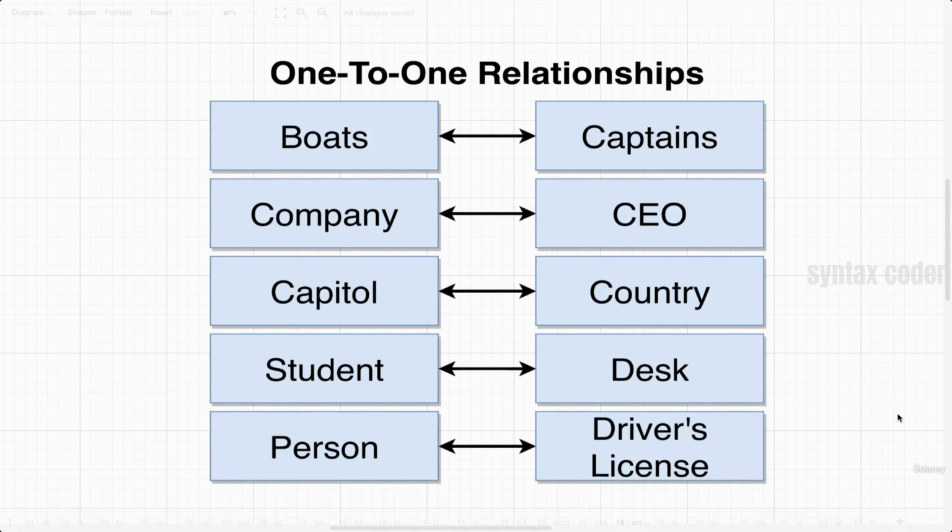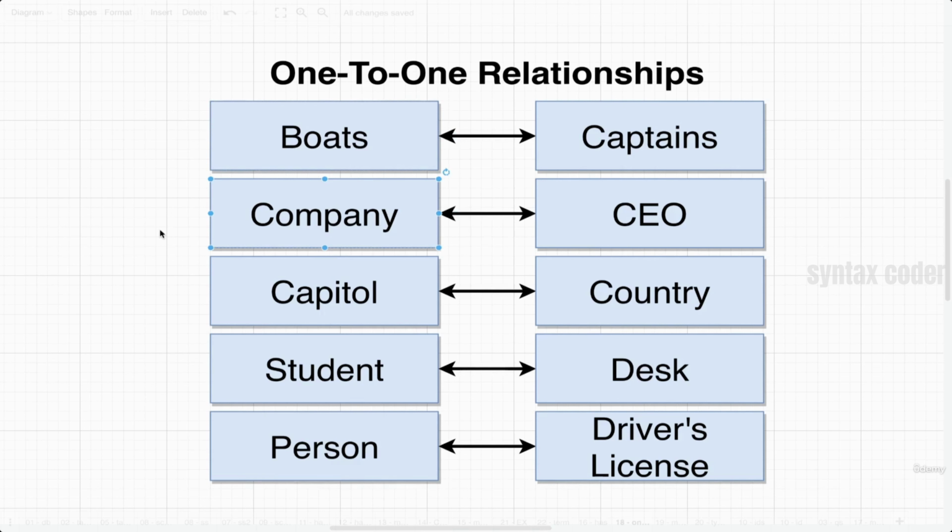Now, when I describe that with words, it doesn't make a lot of sense. Let's just take a look at a couple of examples, and I think you'll get the idea of a one-to-one relationship rather quickly. So the first example we might consider is boats related to captains. A boat only has one captain at any given time, and likewise, a captain is only the captain of one boat at a time. Now, I'm sure in the world you can imagine that maybe there's some captain who was the captain of two boats at the same time, but again, we can generalize this and just assume in general that one boat has one captain and one captain has one boat.